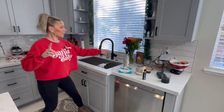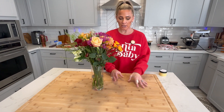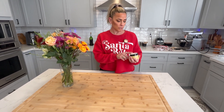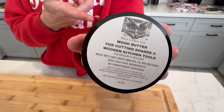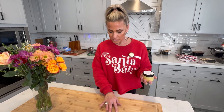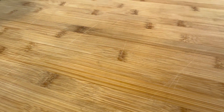I even love having some flowers on it with a candle. We leave it out all the time. We also use this wood butter for cutting boards — this is the one we like. We do this every so often just to keep the appearance nice, because as you can tell we've used this a lot and it gets those little nicks in it. That's when you want to take the wood butter. We are absolutely obsessed with this one.